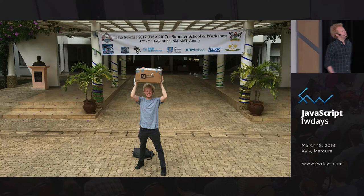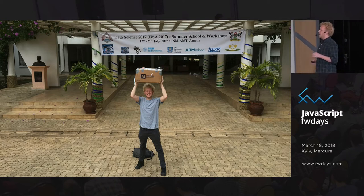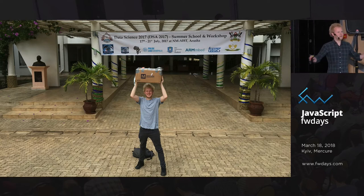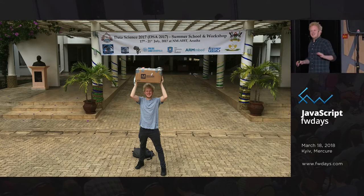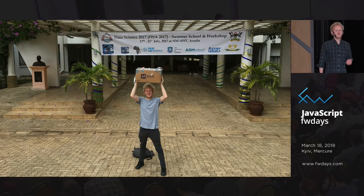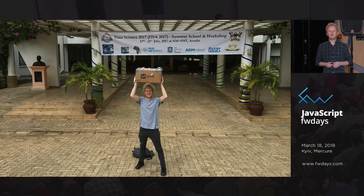About a year ago in Tanzania, we taught 100 mathematics PhDs and 100 mathematics master students how to build their own Internet of Things devices. We went to a dairy farm — actual cows. And we made a Fitbit for cows. We created a sensor, attached it to the cow, and based on that we had data of what the cow was doing and how it was responding to its environment.